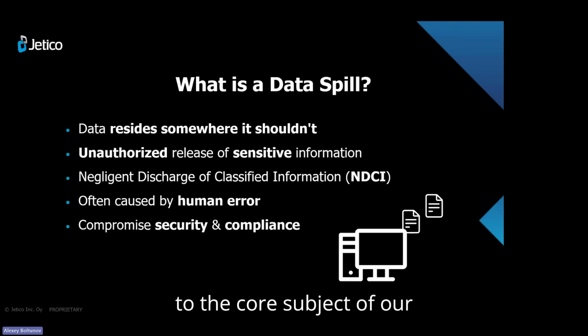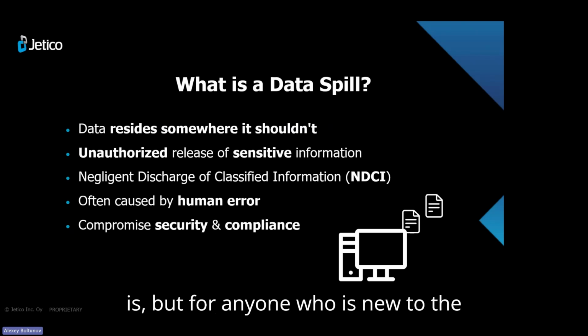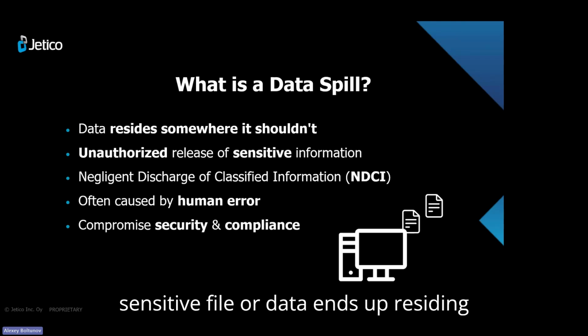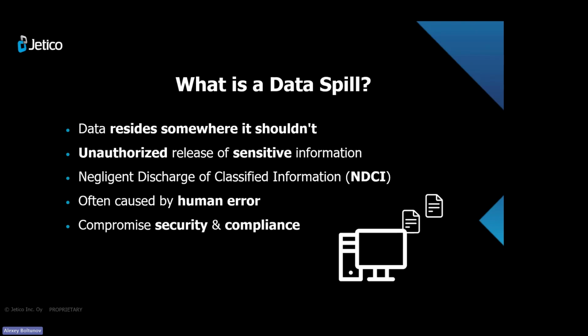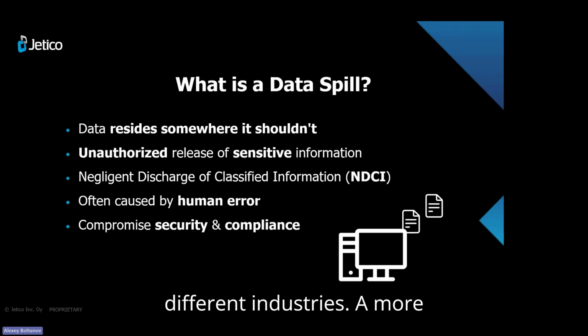But I'm moving on to the core subject of today's meeting: data spills. What is a data spill? I'm expecting that people who are interested in addressing classified data spills are probably very aware of what it is. But for anyone who is new to the subject, in a nutshell, a data spill is when some sensitive file or data ends up residing somewhere it shouldn't be residing.